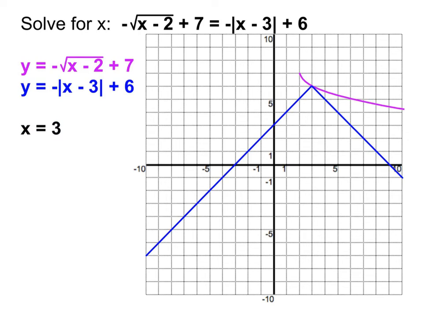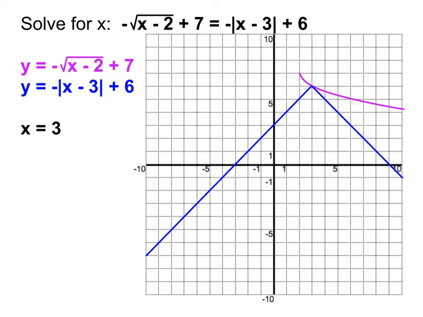Notice just one solution this time. You have to let the graph tell you how many solutions there are. And you can only do that by actually making the graphs and seeing. And so because they just happen to touch once, we happen to just have one solution. And that one now is done.